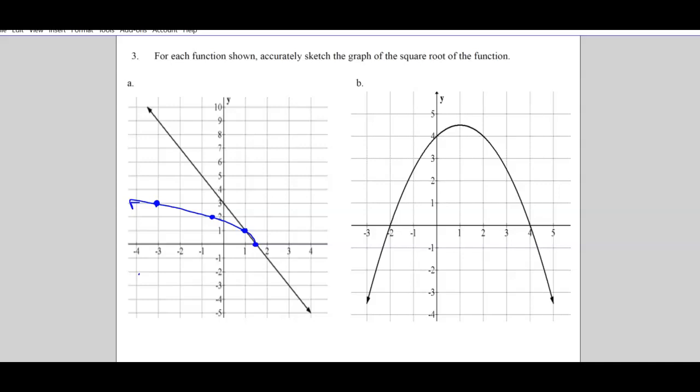Okay, next one is a parabola that opens down. So this one's a little bit different. It's going to be continuous between -2 and 4, but that is going to end. No arrows, because I cannot take the root of these points, right? The y value is there. So always got your invariant points.